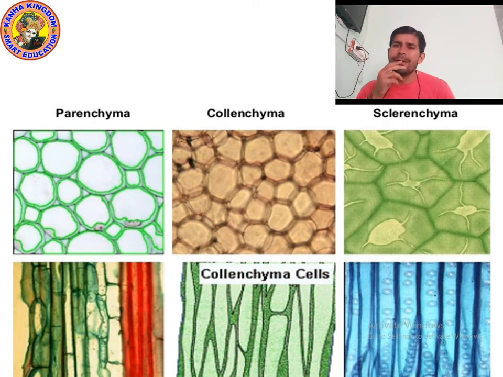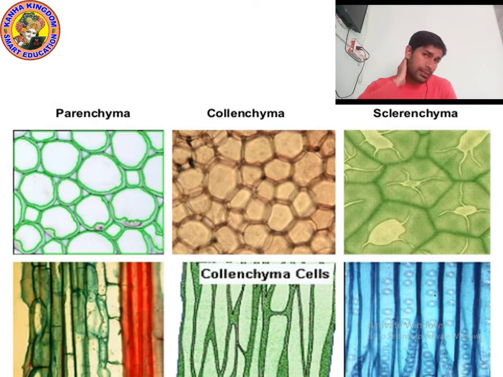So parenchyma consists of loosely packed thin walled cells having more intercellular spaces. Some parenchyma cells in leaves contain chloroplasts. They are known as chlorenchyma, and they also prepare food by photosynthesis. Some parenchyma cells have large air cavities which help the plant to float on water. They are known as aerenchyma.